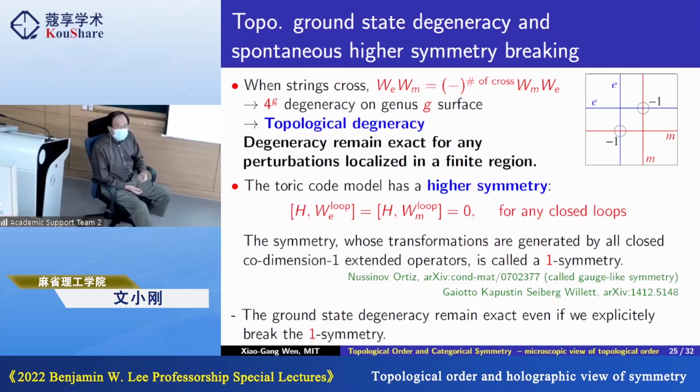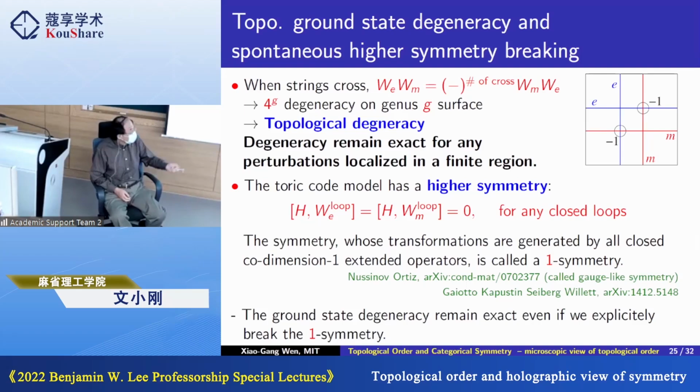But using this operator, you can rigorously show that the ground state degeneracy is robust against the perturbation to some degree. While you have a four-fold degeneracy, there's an algebraic way to see there's a four-fold degeneracy on the torus. That is the following. If this string is not open but a closed string or loop, the E string loop commutes with the Hamiltonian.